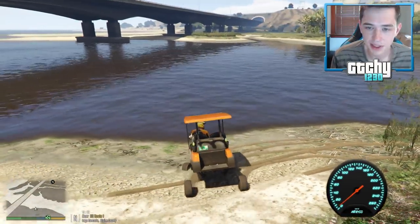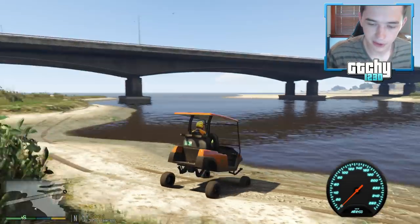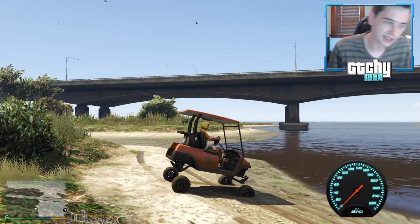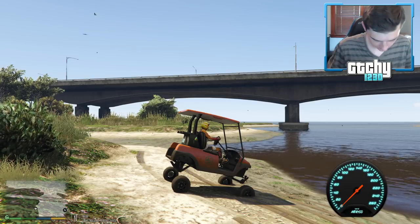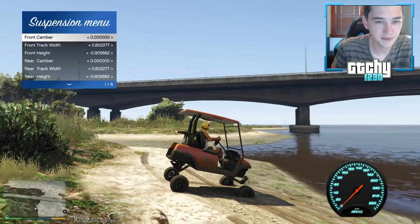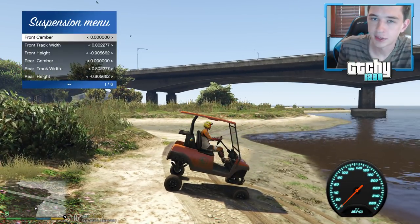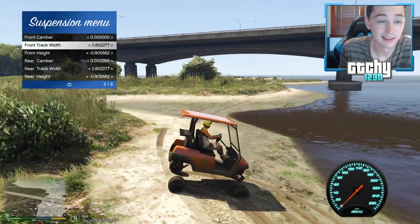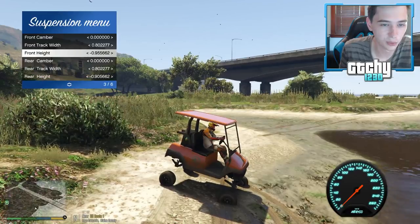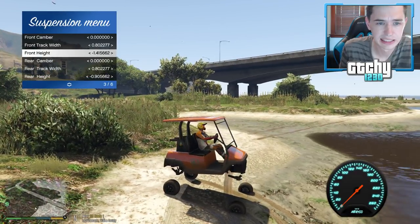Anyways, okay, here's what we're going to do, guys. If you look here, you can see that this water is way too deep for us to get across, right? So why don't we try this? Yo, KT, I read your message. No worries, dude. Alright, let's lift it up super high so that we can just drive straight across this water, lift our engine up out of the water. Let's see what we can do here. Front height, we're going to start glitching for sure.